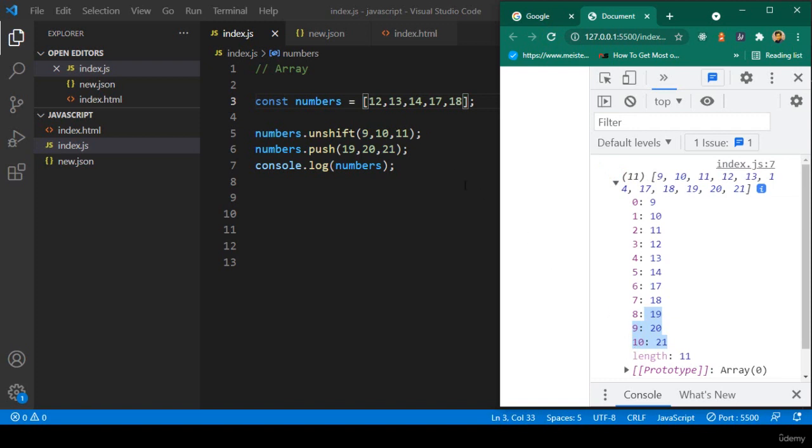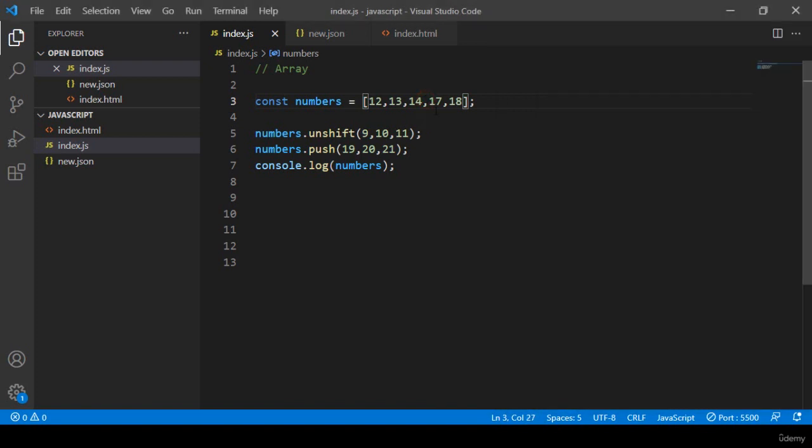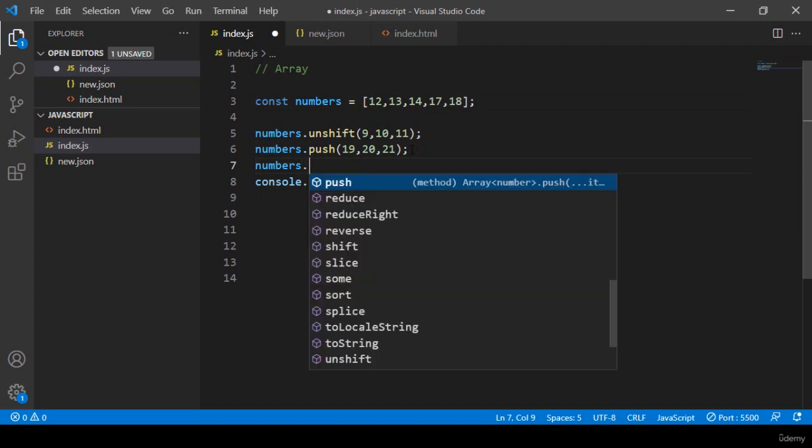And now if you want to add into the middle position, like you can see after that 14 there is a 17, so I want to add another two values after that 14. I want to add 15 and then 16. Okay, if you want to add these values, there is also another method. First of all I add our variable, and into this variable there is another method called splice.